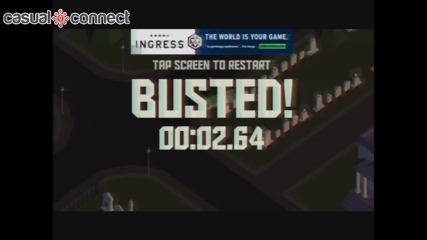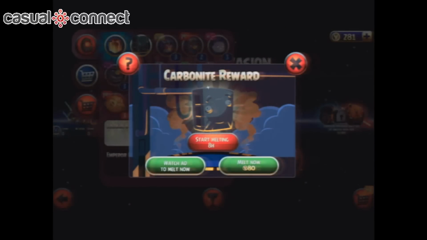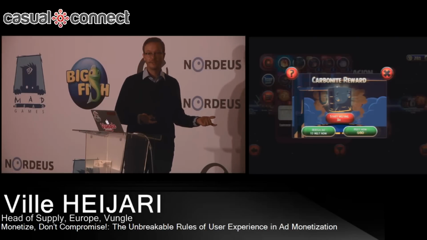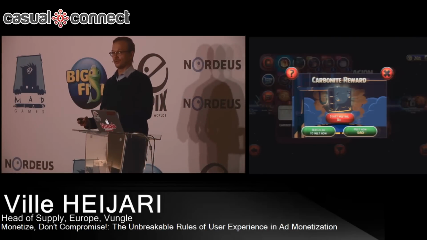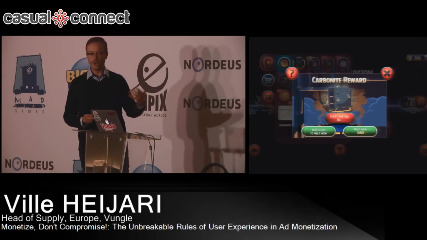So somebody like Rovio, a massive publisher, what are they doing today? Not so many banners, I guess they're still in the mix, but you have an opt-in control for the player. For example, here in Angry Birds Star Wars 2, you get a nicely Star Wars branded bonus, where you get bonus characters which are frozen in carbonite, and you can start melting them, which takes a lot of time. Or you can melt them instantly with currency, or by watching a video ad. So you use that video ad option as something that the player actively chooses and opts in to watch.